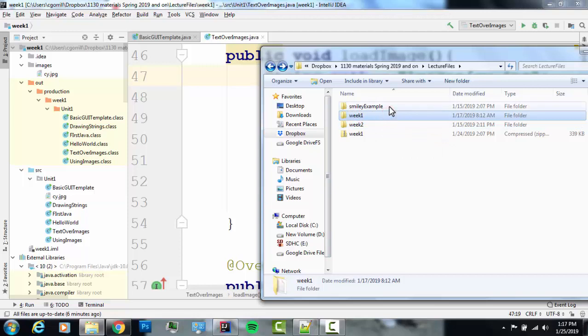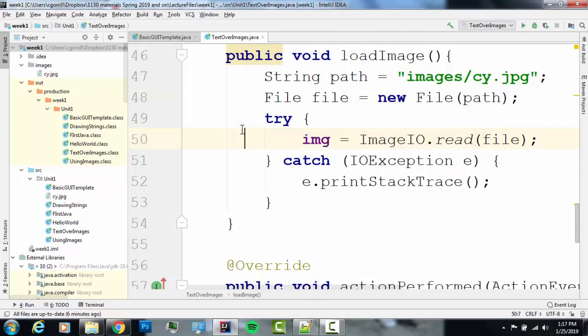In IntelliJ, the way it defaults is that the project folder is the root node. So when I say that IntelliJ starts looking for the resource in the root node, it means that the program is going to draw its attention to this directory, and it's going to immediately look in here for its resource. Now, if you want to put your image someplace else, you have to make sure in your path you indicate that it's going someplace else.